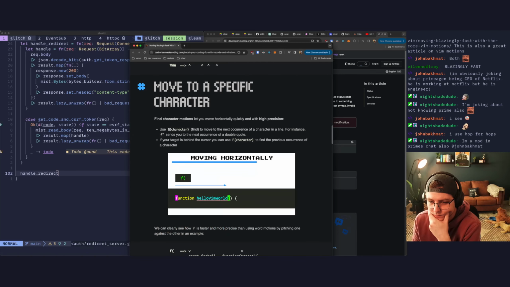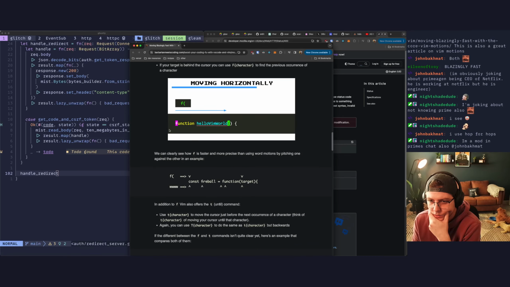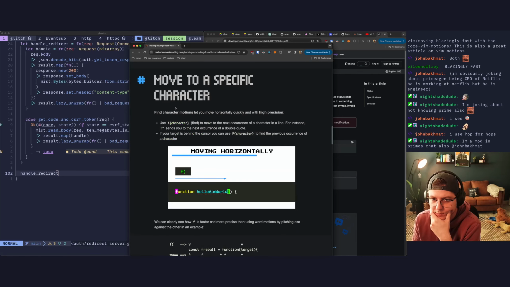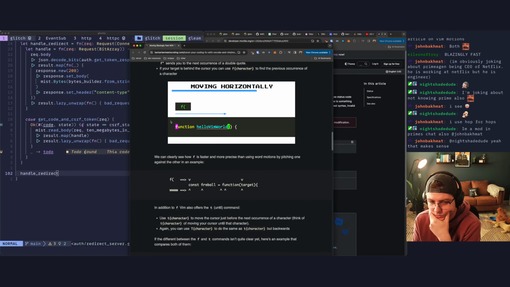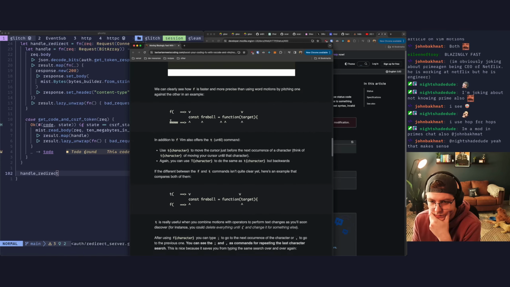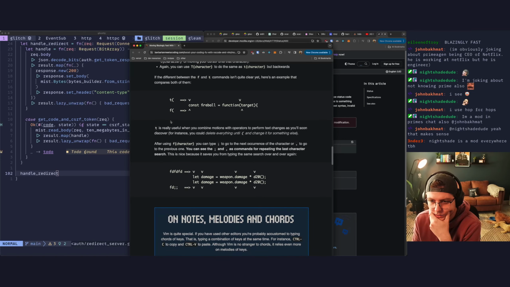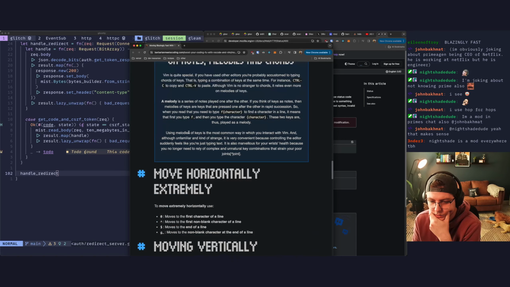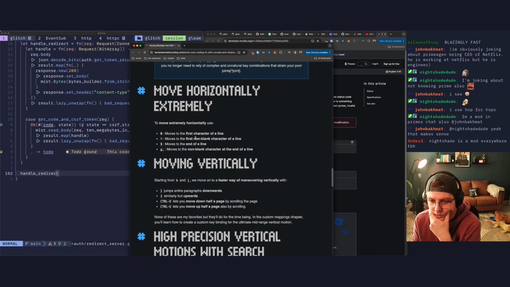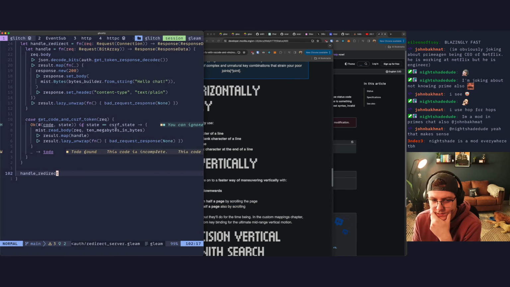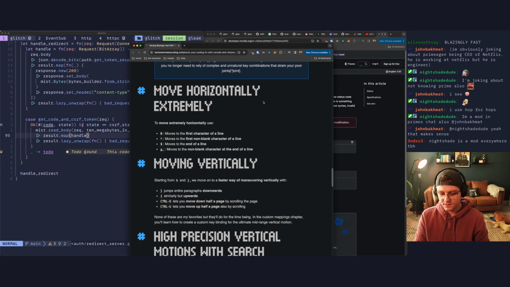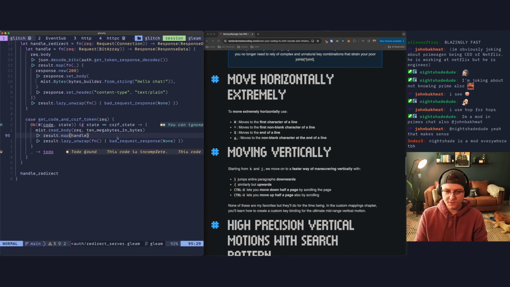Yep. I use F all the time. This is probably my most used movement. T. I use T a lot. I switched some of these. I have these bound differently. So if I press, let me see these again. Move to the first character of a line. If I do Shift H, that takes me to the beginning of a line, which I have.